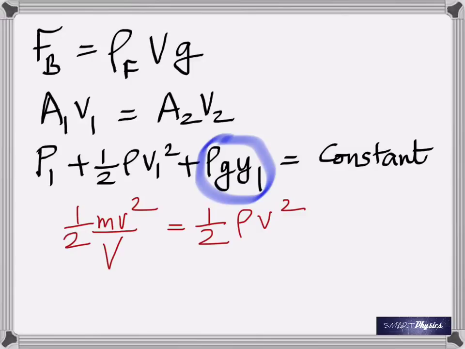Now, potential energy is mgh, isn't it? If you divide that by volume, once again you get rho g h. Instead of h, I've used y. Who cares? It's just height. So I take it they use the same kind of thing, not only for flying, but for stuff underneath the ocean? Kind of. Actually, even more than that.